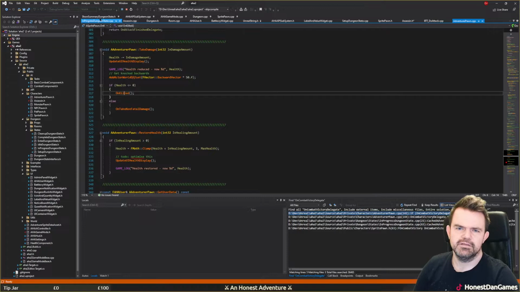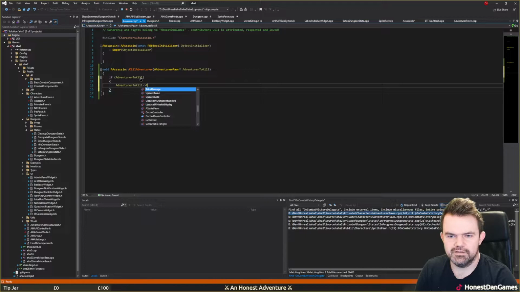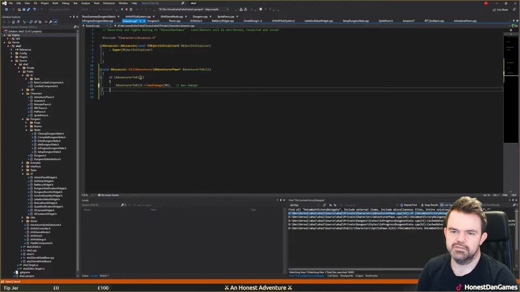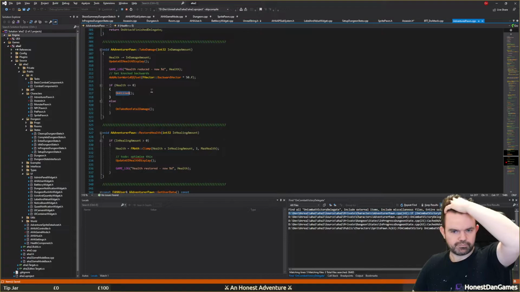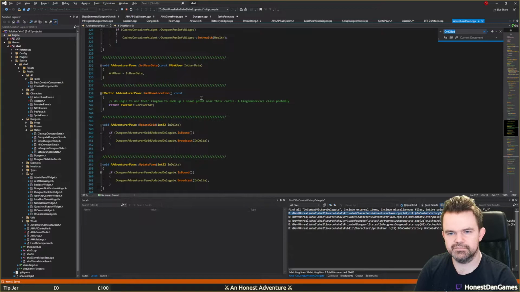Okay, so if we have this adventure to kill, we're just going to say, okay, if adventure to kill is valid, then we want to go ahead and say adventure to kill will take damage, and then have a max damage, I guess. It's not nice to magic number it, but we'll go with it. That might handle it in its own right. Although no, the take damage itself won't stop it from moving. I think it would just disappear and carry on moving because we've already stopped it, if I recall. So we need to call stop movement on it as well, which comes from the controller.